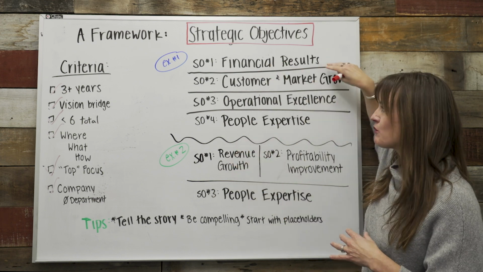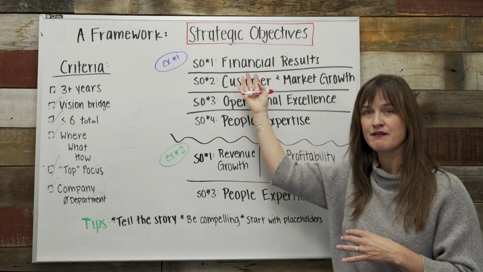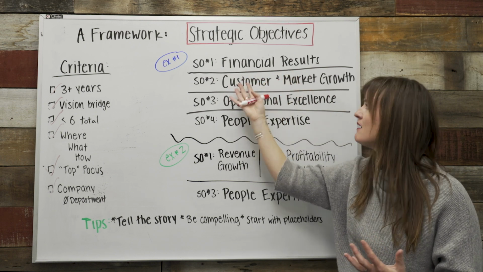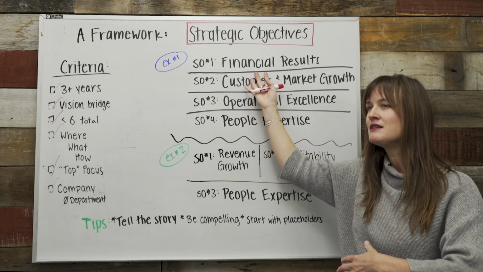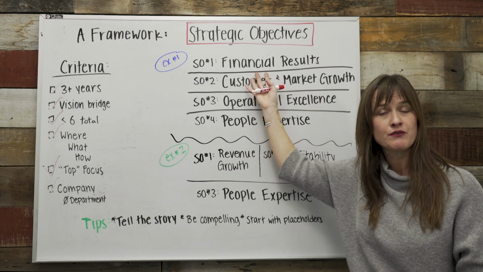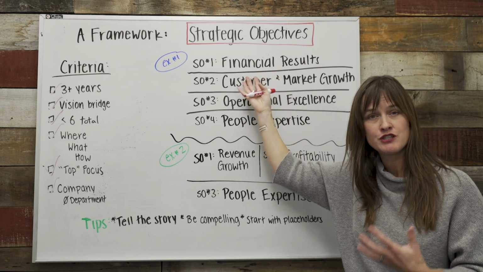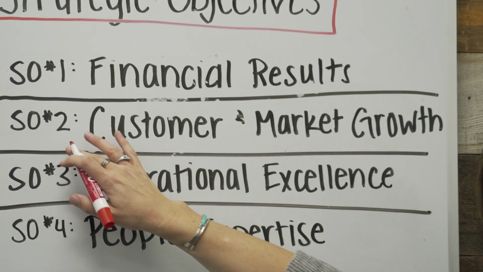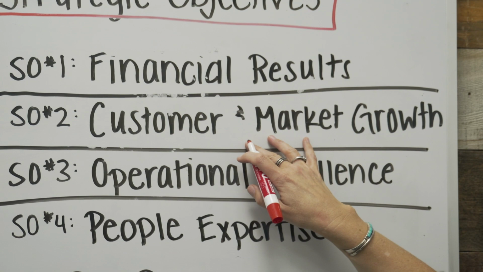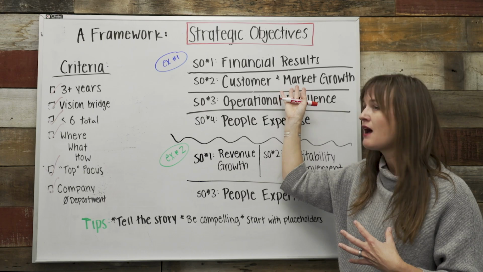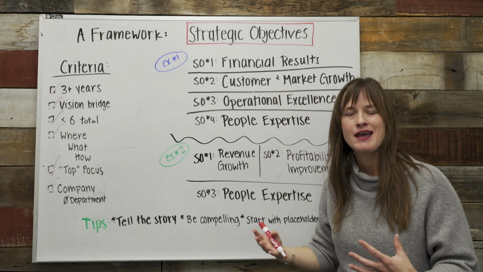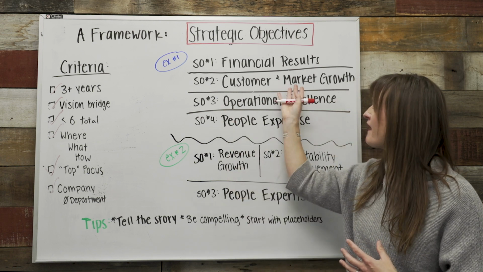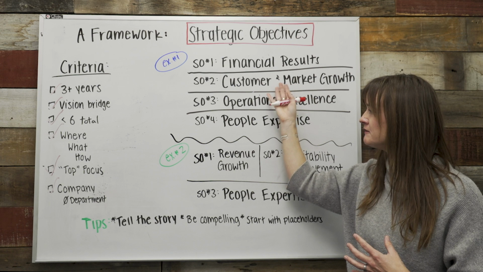So let's start with financial. It's often great to have a financial strategic objective. That might sound something like financial sustainability, consistently achieve year-over-year growth. That would be an example of a financial strategic objective. Following from there, it's super important to take the customer perspective. So this is a customer market perspective. That might sound something like expanding our footprint through vertical integration. That might be a strategic objective for this area.